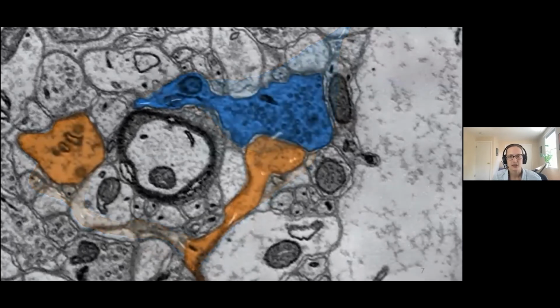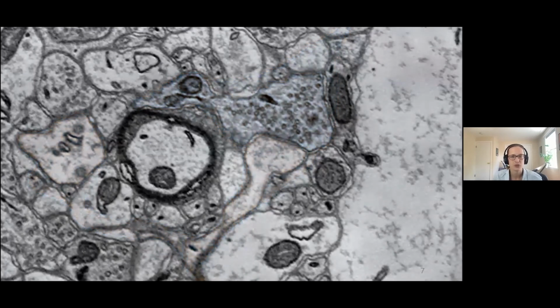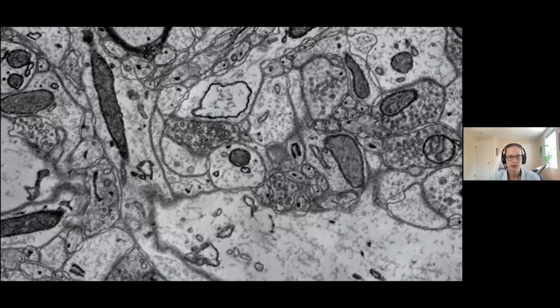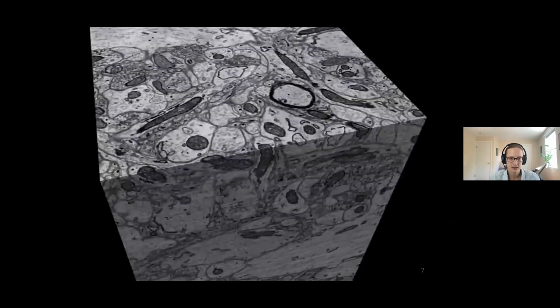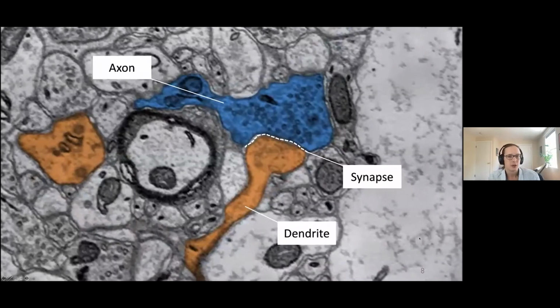So here you can actually see two structures that have been segmented, and now we zoom back in on the EM slice where they form a synapse, and if you look closely, you can see that here they form a synapse. All right, so if we continue from here, if I can move on to the next slice. All right, yeah, so here I've highlighted the synapse between an axon and a dendrite. And neuroscientists are very good at just looking at the EM data and seeing that, but it's tricky if you're not trained on this.